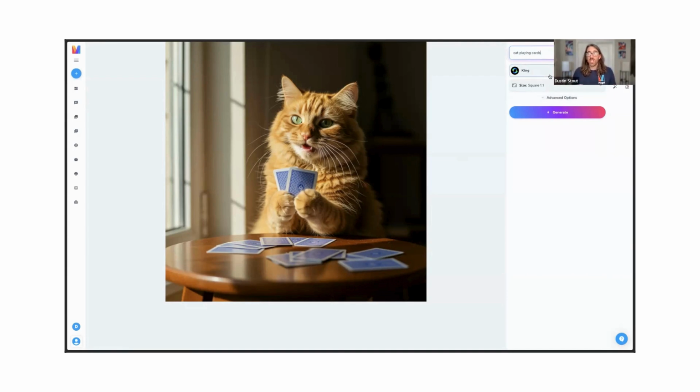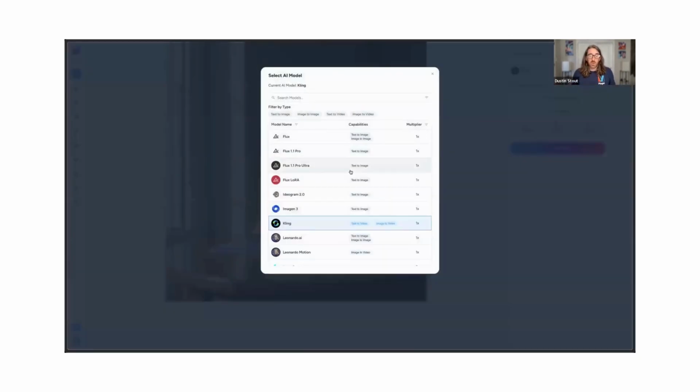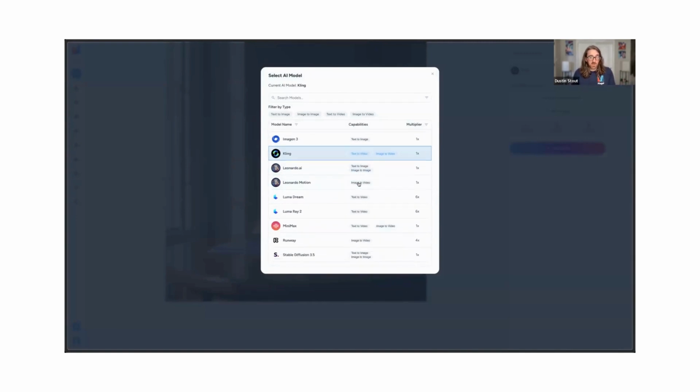I won't spend our time generating because these videos do take a long time, and we'd just be sitting here waiting for a while, but I'll go over some of them real quickly. Just like the image models, some video models have different size options that you can choose from. And you may or may not be able to add images as the input. Some of them actually require an image to start with in order to generate. They'll take your image and add motion to it, turning it into a video. But not all of them do that. So Kling, I would say, is the best. It allows for both text to video and image to video.